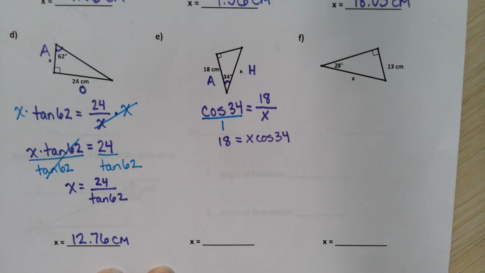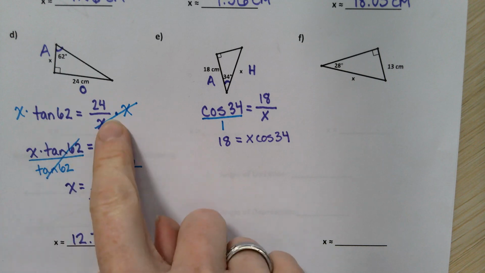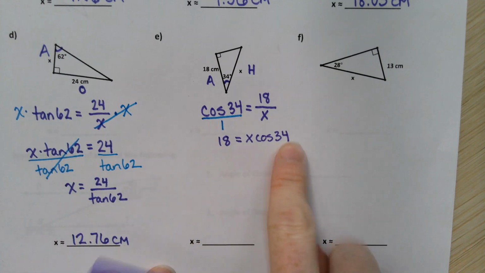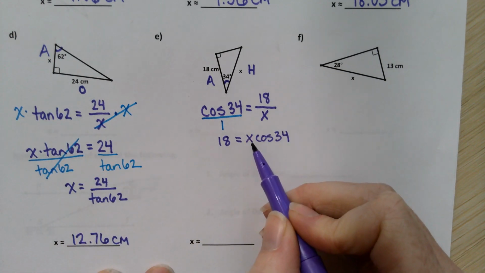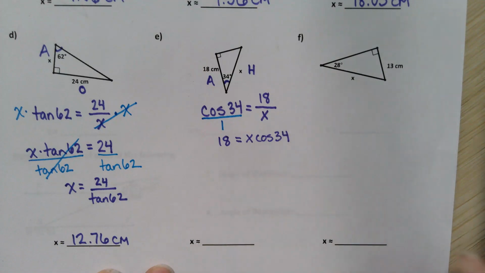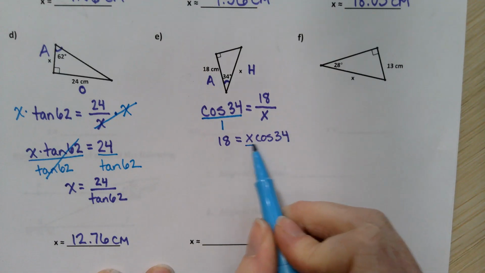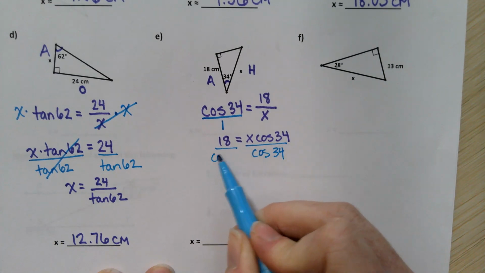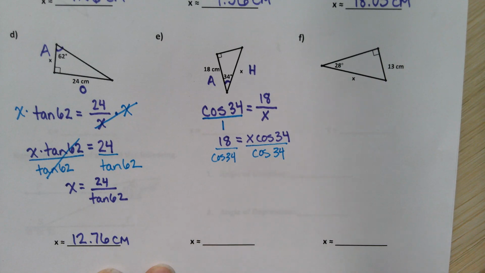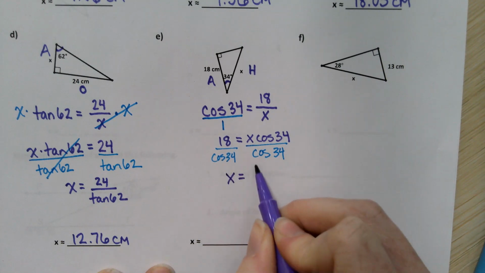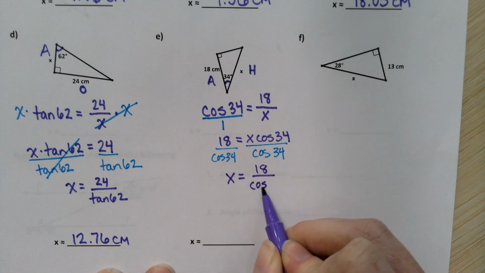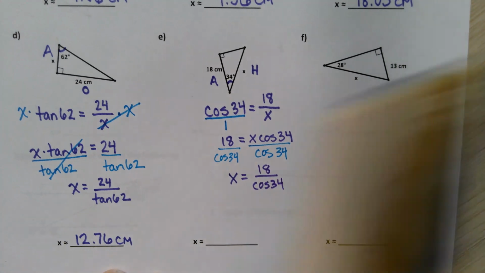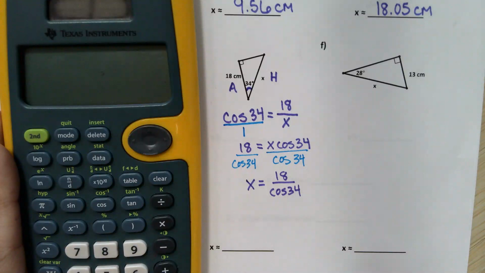So it's another way of eliminating the fraction and creating an equation where the x is now in the numerator because those fractions are gone. We still have to get x by itself with division, so we're still going to have to divide, this time by cosine of 34, which means we're still going to type a division problem into our calculator. X equals 18, we'll use the other calculator this time, 18 divided by cosine of 34.